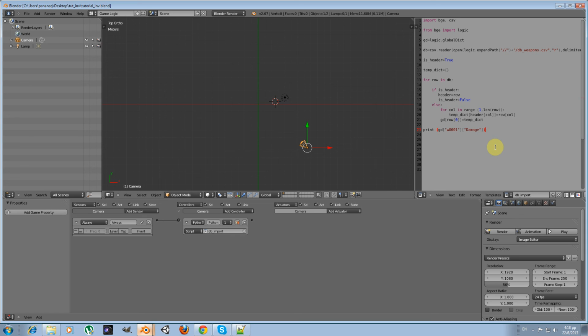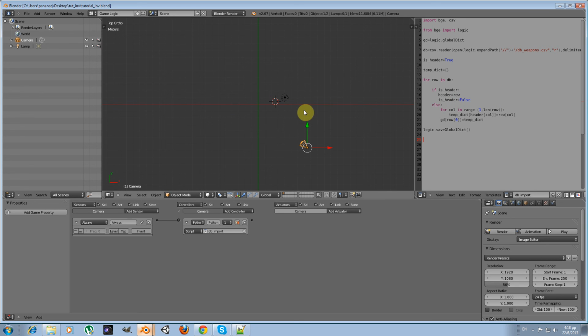What I'm going to do now is save this global dictionary to a separate file on my hard disk, just by writing logic save global dict and brackets. What this command will do is save a different file, a config file, in the same folder with my Blender file.